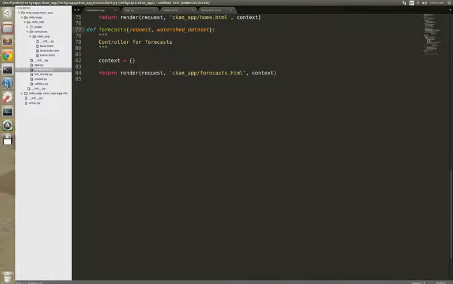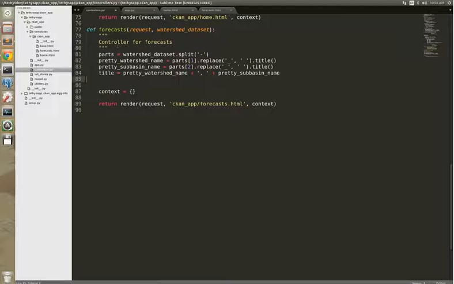We'd like to maybe at the top of our page show a pretty version of the watershed name. This is actually nearly identical to what we did on the previous page. We split it. This is going to have the dashes and the underscores in it. And we kind of concatenate it into this pretty title. We'll also pull out the time like we did before.